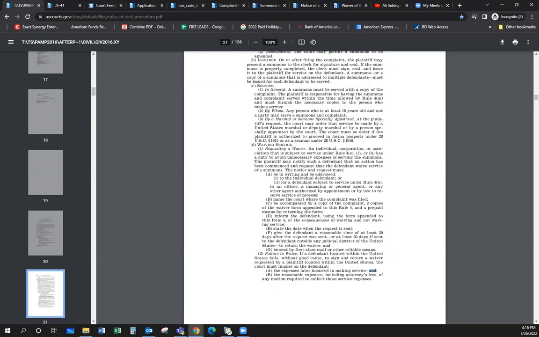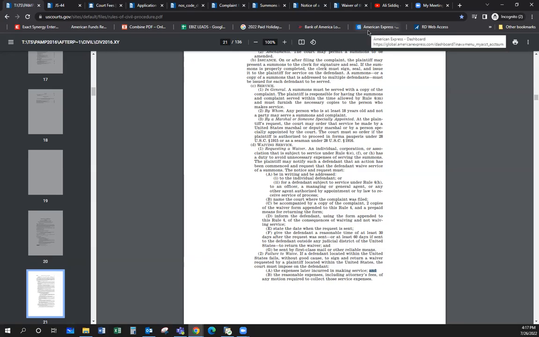So if you, as the plaintiff, send them a request, right, to waive service, and they do not, then they are responsible for paying those fees. So that's one thing to remember.